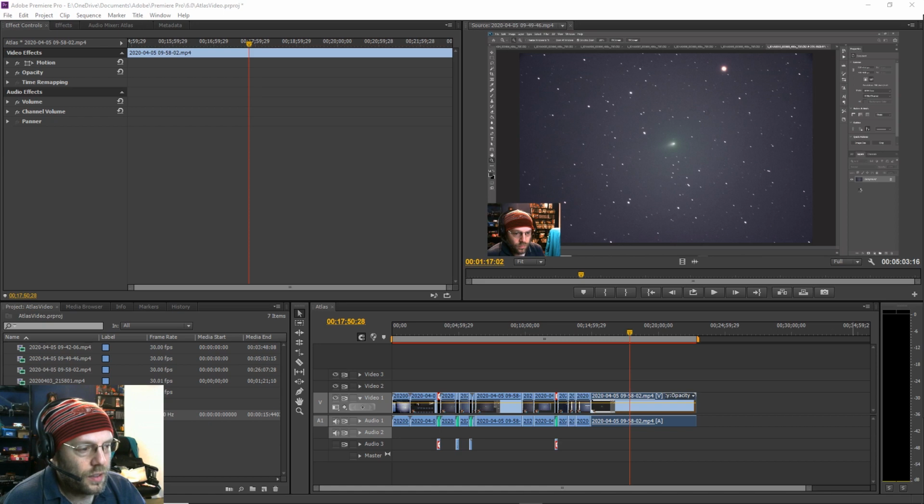Okay, now the tutorial went on for a little while after that, but the rest is just fiddling around with settings and things like that. It's nothing you need to see if you're familiar with basic astrophotography. But yeah, just adjusting things, a little bit more noise reduction, adjusting a few sliders here and there. But that's more or less how you take a star field and a comet and put them together.